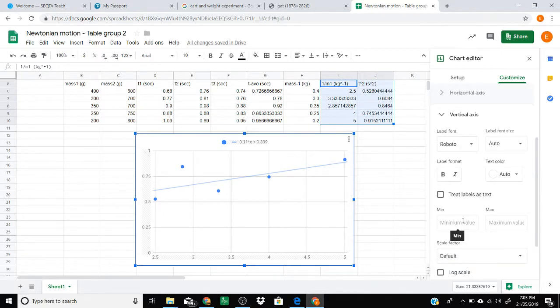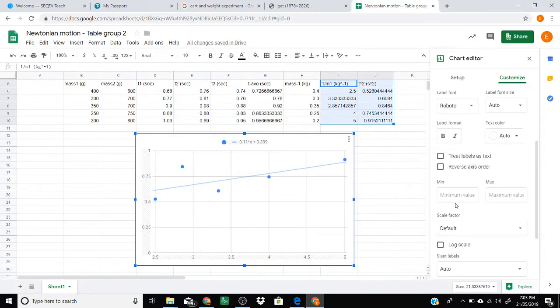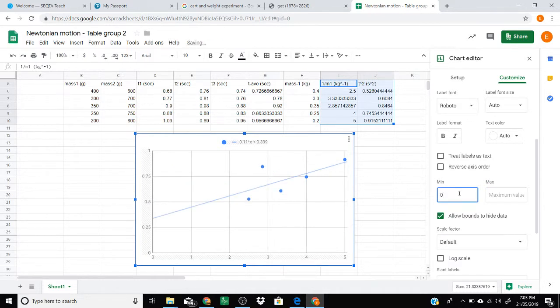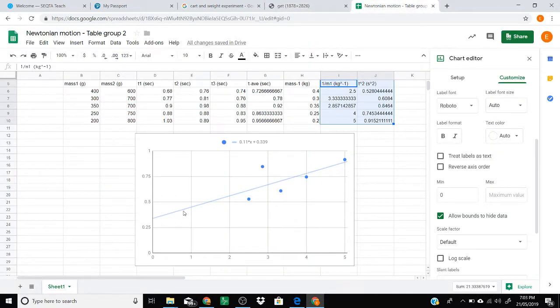So let's go through the vertical axis. No, minimum value is 5 for the vertical axis. The horizontal axis, let's put the minimum value at 0. We don't have a lot of data out here, but we essentially extrapolate backwards to here. Now, if the hypothesis was true, we'd have a straight line. There's a lot of scatter here, and the line would be going through the origin, 0, 0, because it's proportional, but we have a significant y-intercept.